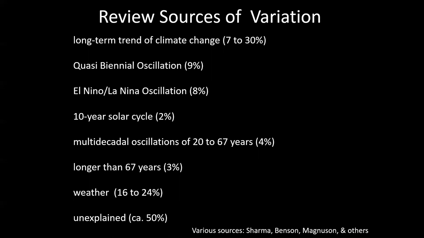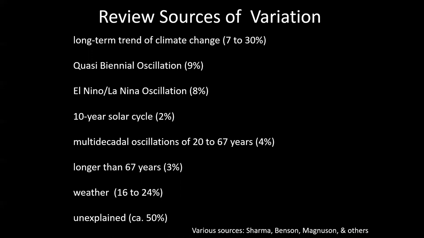Let me say something about these longer oscillations. Nobody would take very seriously our analysis of these with 150 years of data, because to get an oscillation to have some statistical validity in the data, you have to have it occur more than once or twice or three or four or five times.